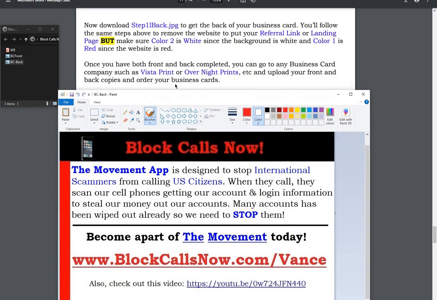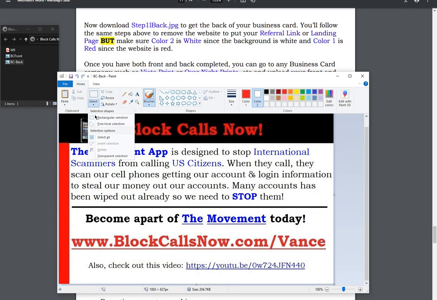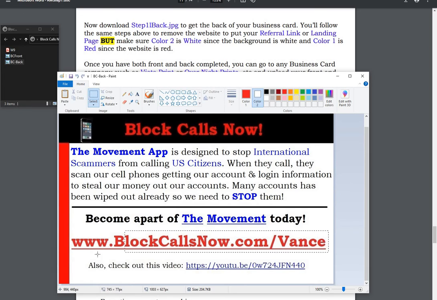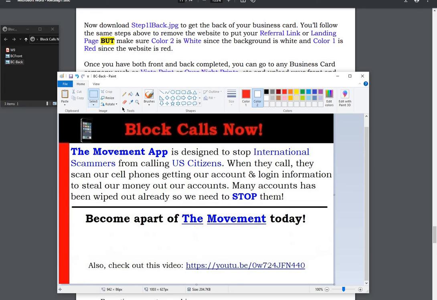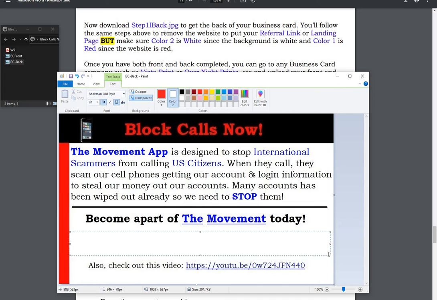Okay, so the same thing as before. Select rectangular. We're going to take this whole thing out. Cut. And click the A. Make the selection here.